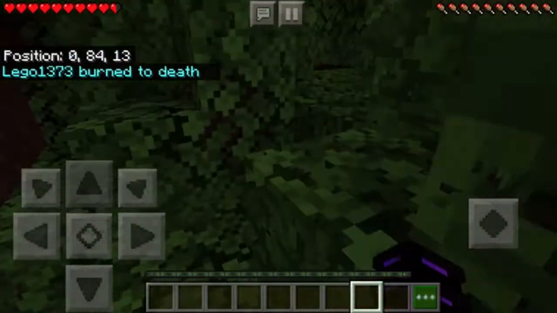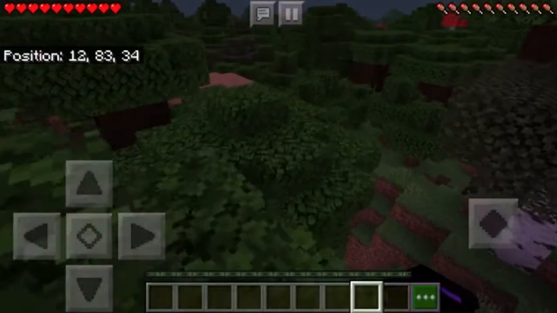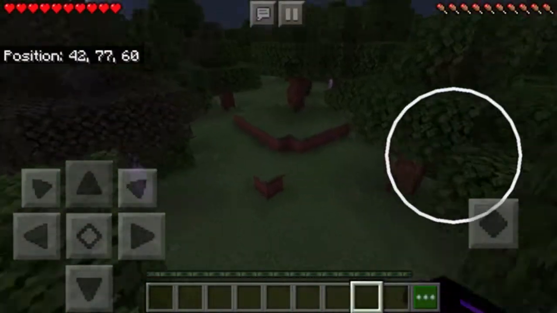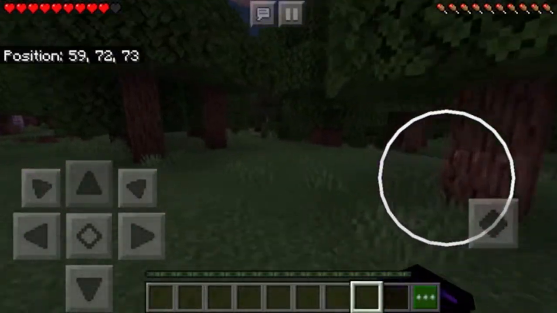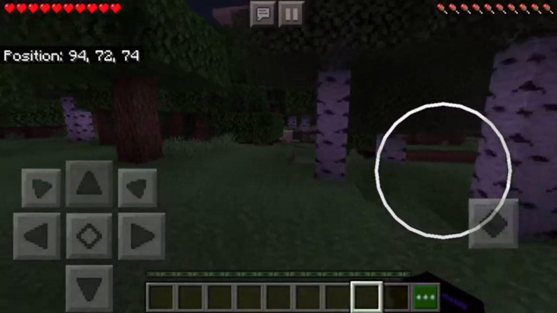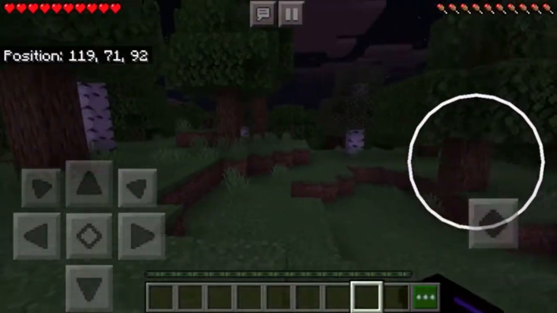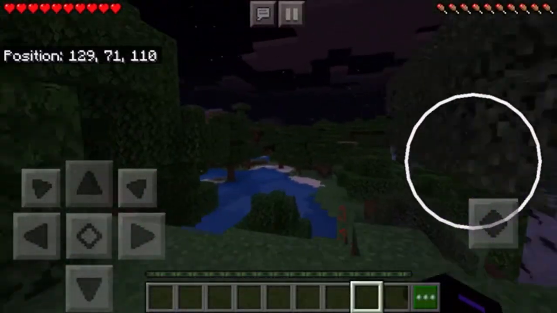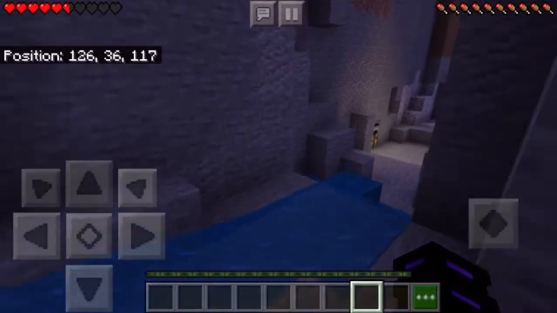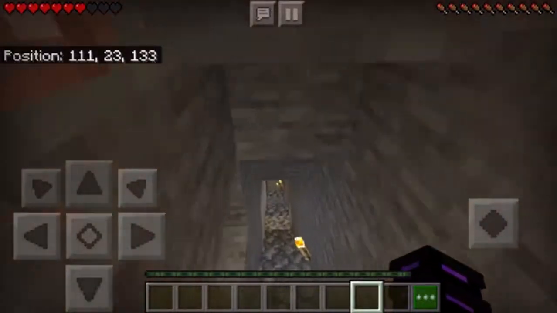We need to get there quick. No, no, no. Come on. There's no way we're dying now. Well, we already have died, but come on. Oh no! Come on, ravine, where are you? Ravine! Oh! Yes! Yes! Get down! Guys, we're saved.